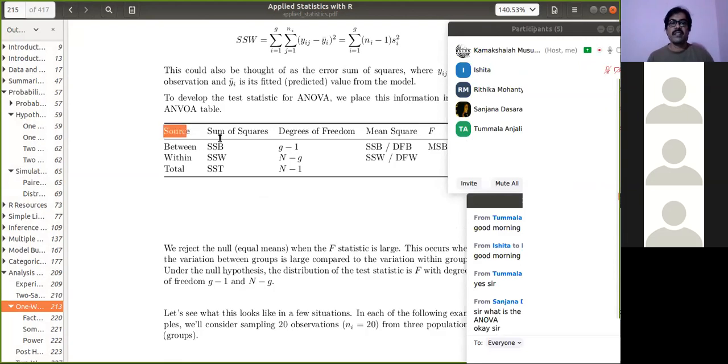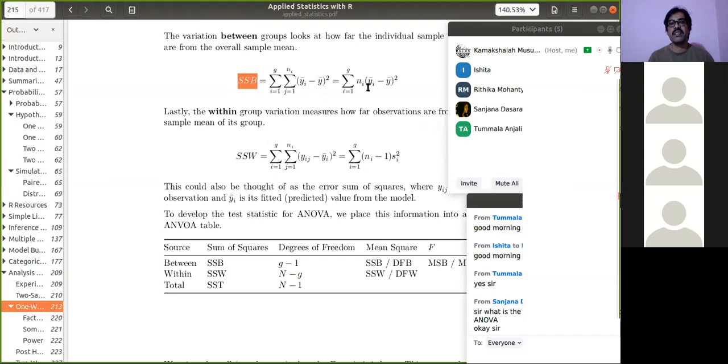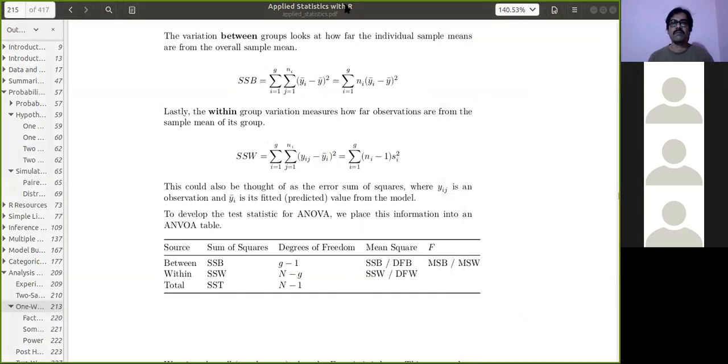Now, see, this is actually the ANOVA table. You are going to have the between, within, SSB, sum of squares between, sum of squares within, degrees of freedom, mean squared error. SSB is the difference between the means, and within is the difference between each value and its group mean. Now we have mean squared error and F statistic. ANOVA actually performs an F test. So let's do that. Now let's go back.